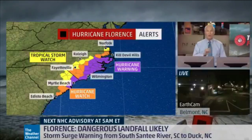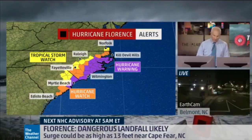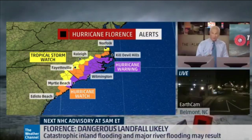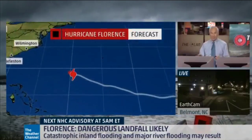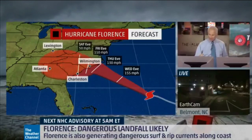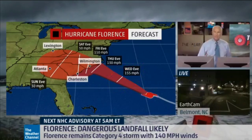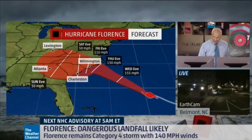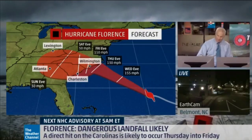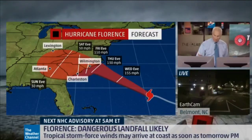Hurricane warnings are up all along the North Carolina shores, even down toward Myrtle Beach, South Carolina. Hurricane watches to the north and south of that, and they go well inland too. So we could very well see these tropical storm and hurricane winds even well inland from the coastal regions. Here's the best chance forecast we've got right now, okay? That we're going to see some strengthening, maybe to near Category 5 strength, and then making landfall sometime as we get through the night Thursday, through the day Friday, and slowing down the movement here as it does make landfall, but probably still as a major hurricane.